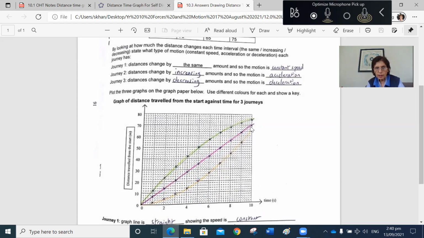If we look over here, the distance from here to there is 70 minus 0. So the rise is 70. And if you look over here, the run is from here to there, that is 10. So 70 divided by 10 gives you 7 meters per second. So if we want to find out the slope or gradient of a straight line, for this one it comes out to 7 meters per second, or we can say that the gradient of a graph gives us the speed of the moving object. So this car, at this time, was moving with a constant speed.